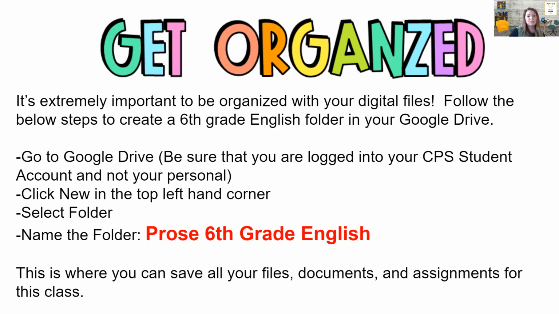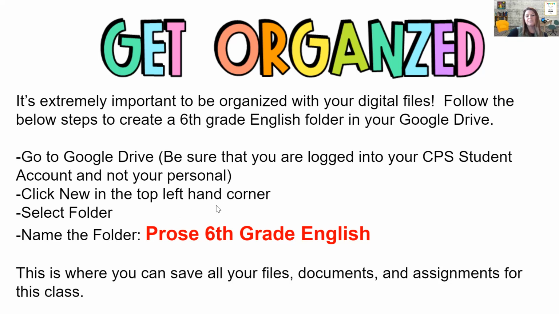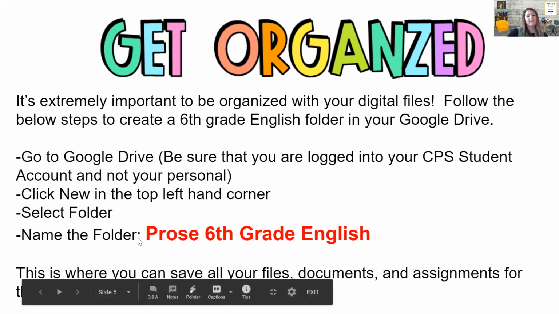So what you're going to do is go to Google Drive, click New in the left-hand corner, select Folder, and name the folder Pro 6th Grade English. These are for laptop directions. It might look a little bit different on the iPad. I think the plus button is in the bottom right-hand corner. But again, hopefully you guys have experience with that. I don't need you to put anything in the folder today.